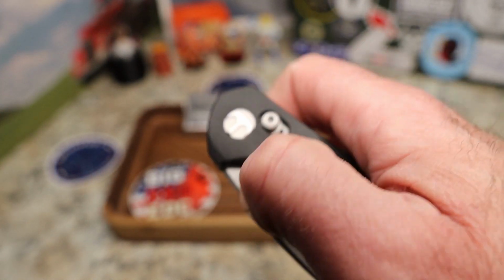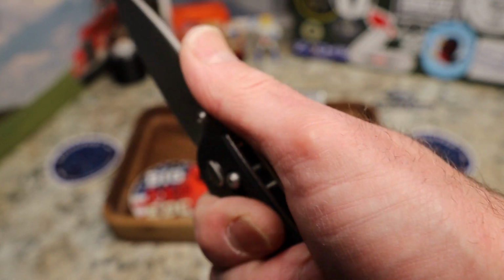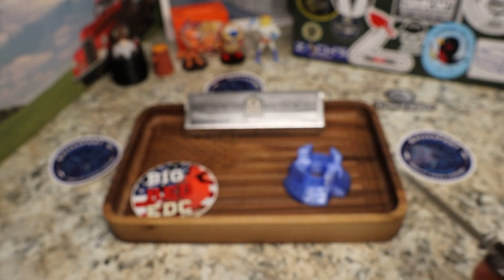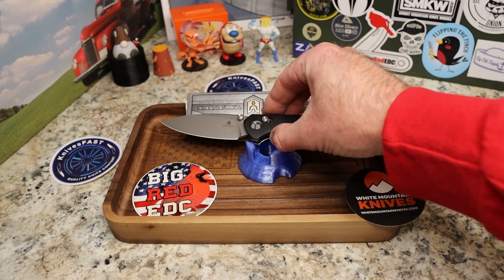There's just something about that spring that's putting tension on it, both on the open and the close. So that's all. But again, it feels good with the contoured scales. Feels really, really nice.